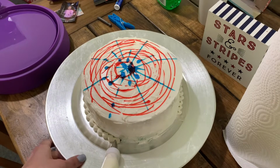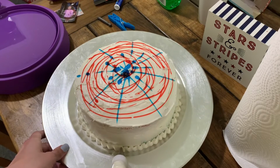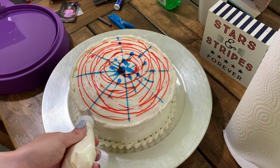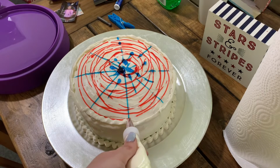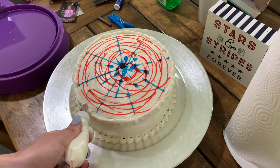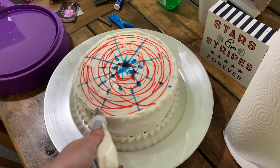After I did this design on the bottom, I did sort of like a straight line around the top with my piping bag because I didn't think I had enough frosting, but I ended up having even more than I thought. So I went around the top of the cake and added a little squiggle so it's a little bit bumpy on top, but not quite like the design on the bottom.